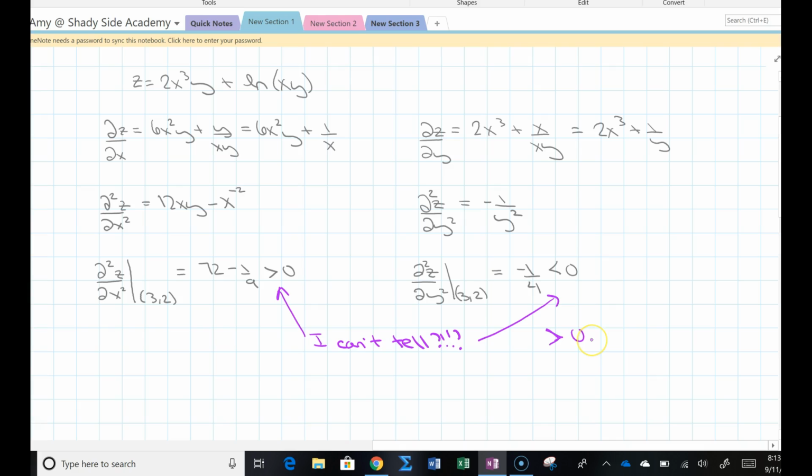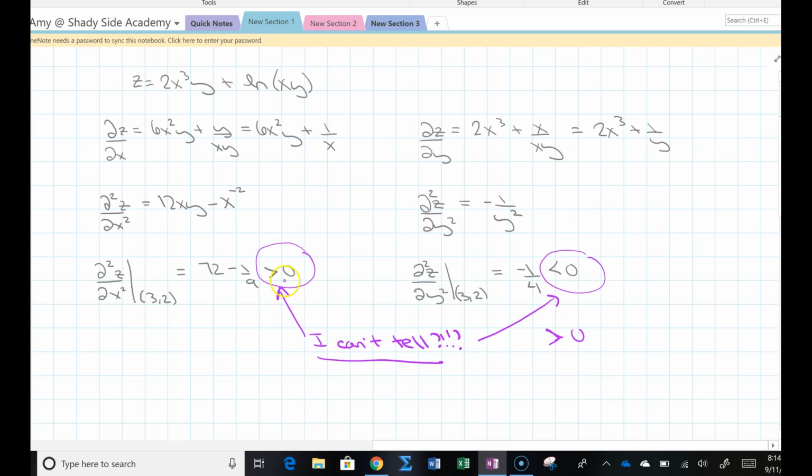The answer is no. You would not be correct in saying that. So my answer to the question here is, whether these signs were the same or they were different, this information alone does not give you enough information to determine whether the approximation at 3.4, 2.2 is an under or over approximation. So yes, you can't tell. But the reason you can't tell is not because they are different. You also can't tell if they were the same. And I'll show you a picture of that in a second.